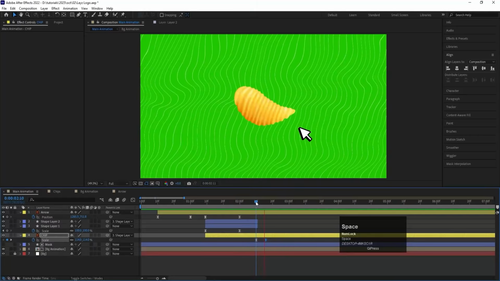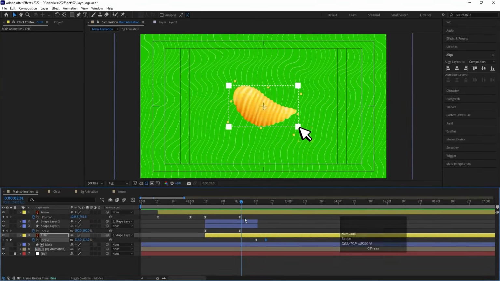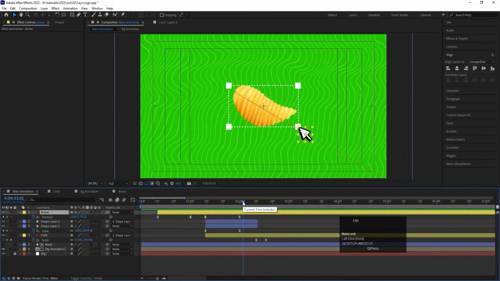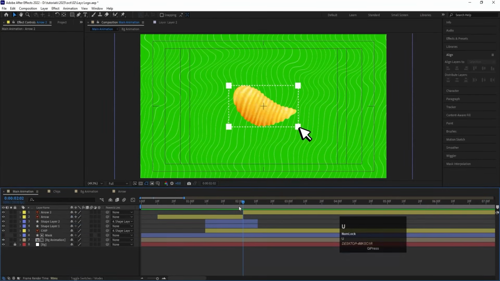Okay, like that. Now after this, when this is creating this, I'm going to select this arrow over here and I'm going to press Ctrl Shift D, split this layer and hit U, and I'm going to remove these keyframes. We don't need that. Okay, so now this is a complete new arrow.